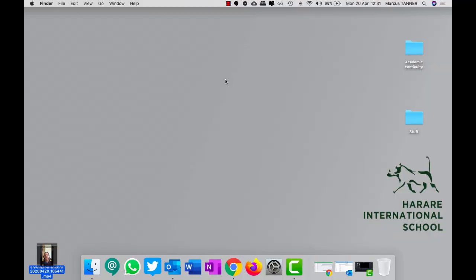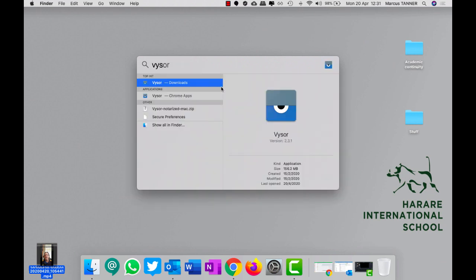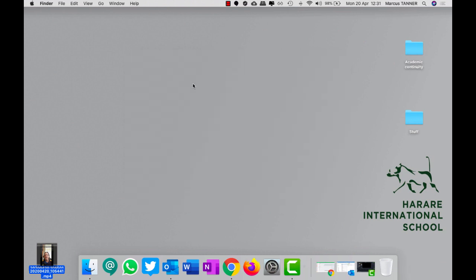And then I'll show you another way that you can also connect your laptop to your phone and the camera and work from there. And then I'll finish up with using Google Meet again, just to go over that and use the camera in your phone in an online meeting. Okay, so I'm going to start by using an app that I've downloaded and installed on my laptop called Visor. That one.